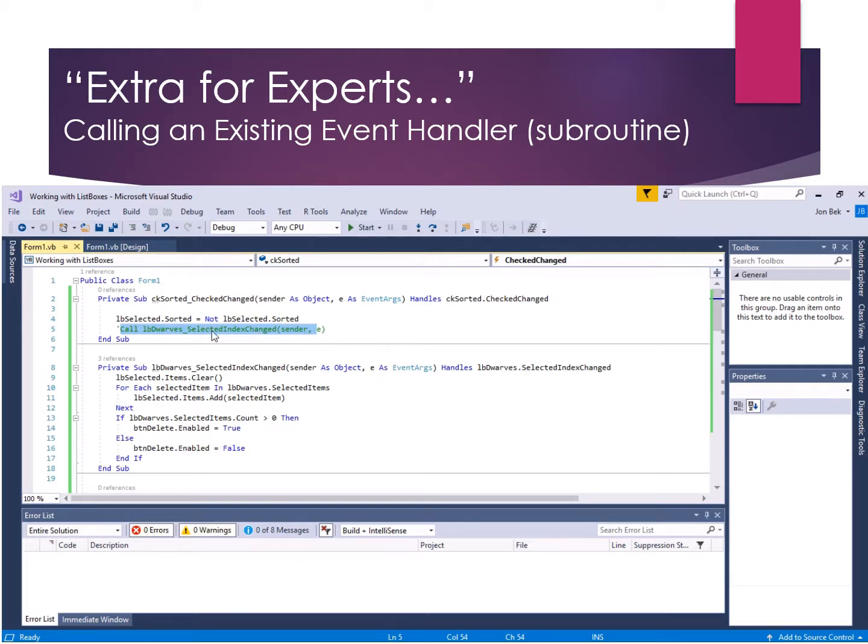Now, I had another choice, and that is I could have replicated the code for this selected index changed event and duplicated it, but why maintain the code in two places? If I ever change it in one place, I'll have to remember to change it in the other place. That's not a good situation. And why create more complexity? The simpler the code, the better and the more reliable it will be. We're going to have a certain percentage of errors per 10,000 lines.